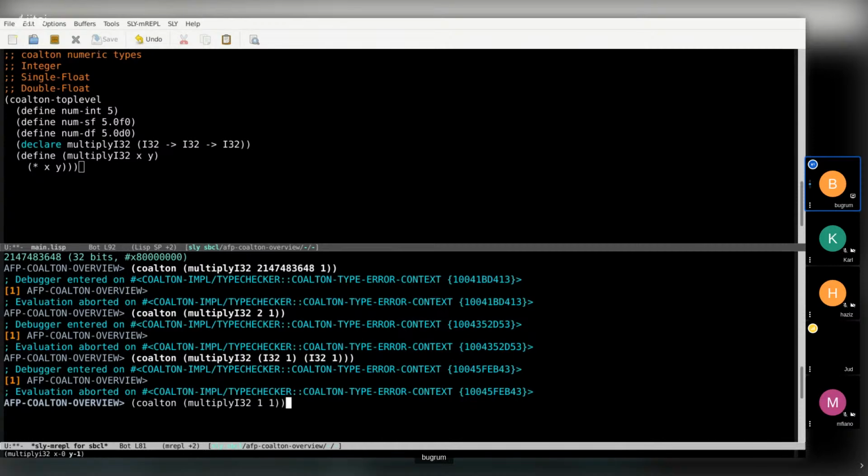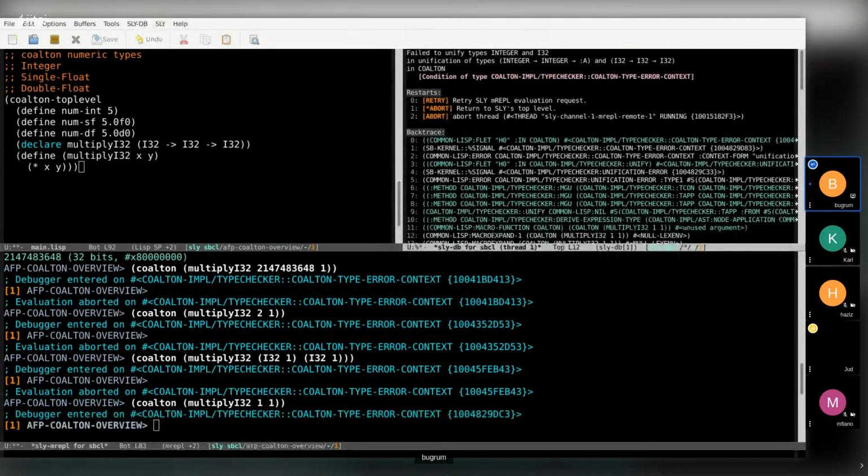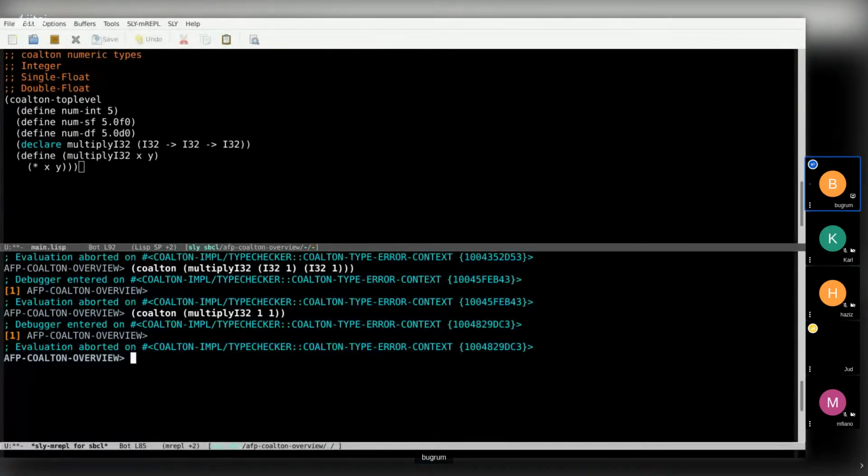Okay, so this is telling me that there might still be a kink in using some of their integer types. I will make a note of it, and hopefully, if the Coalton guys are watching, if I'm doing this wrong, please correct me, and I will make a follow-up video. But for now, this is something particularly interesting.